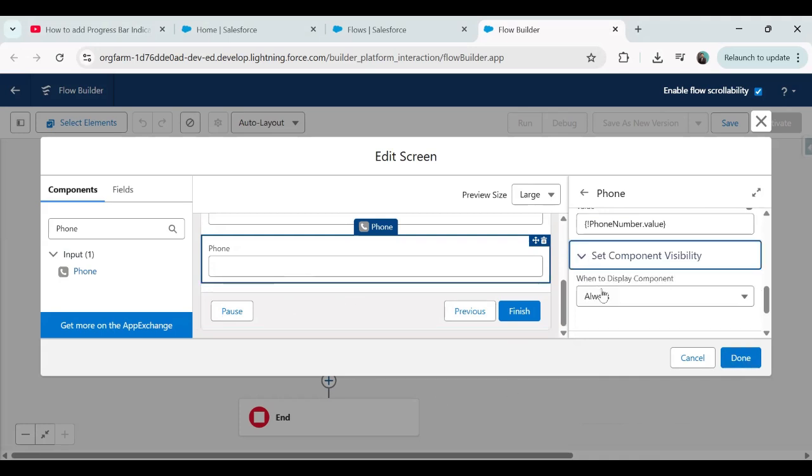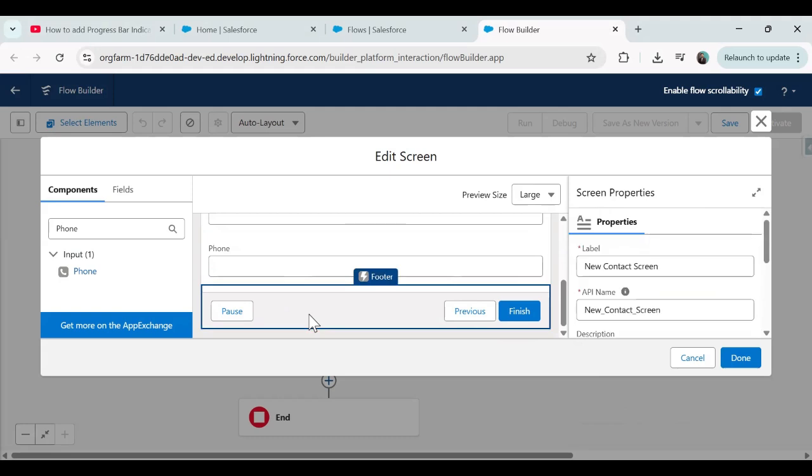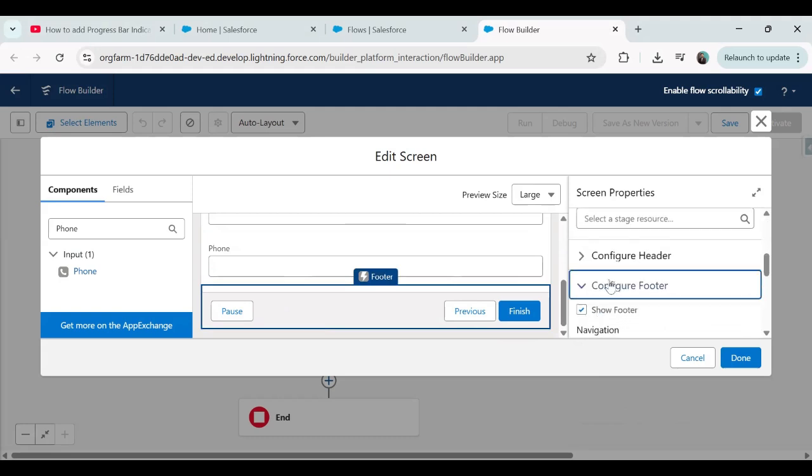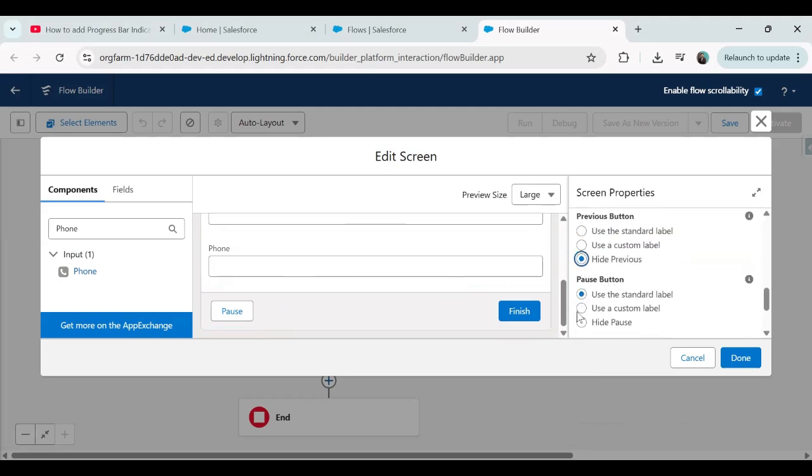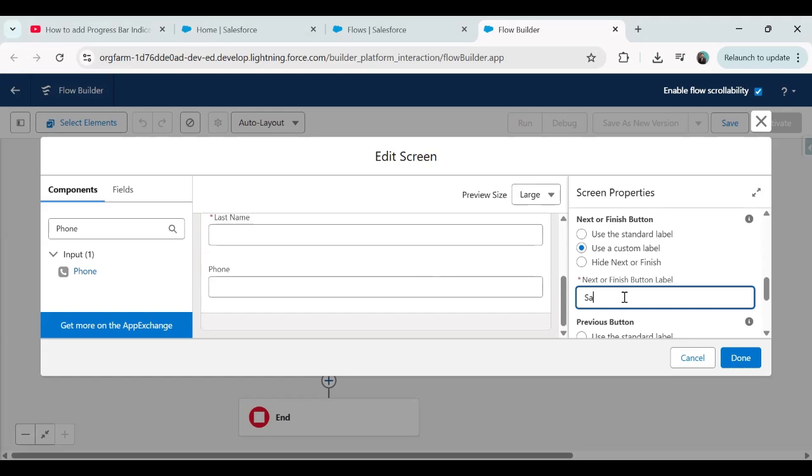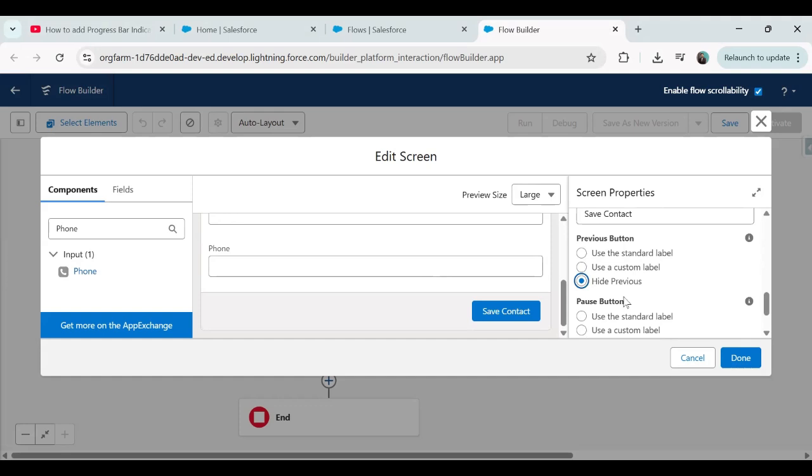We'll do some configurations on this form. For the footer, I can hide previous, I can hide pause, and set the custom label as save contact.